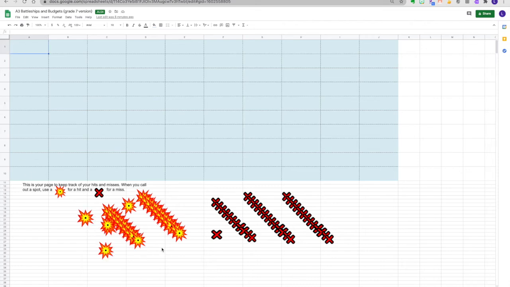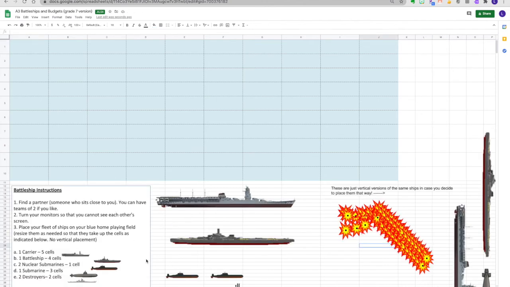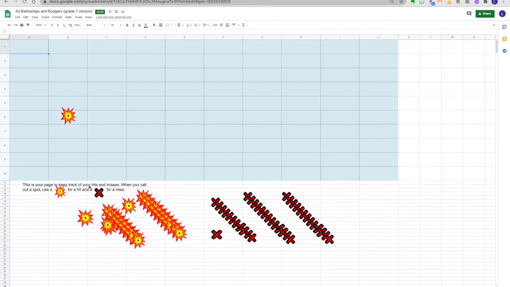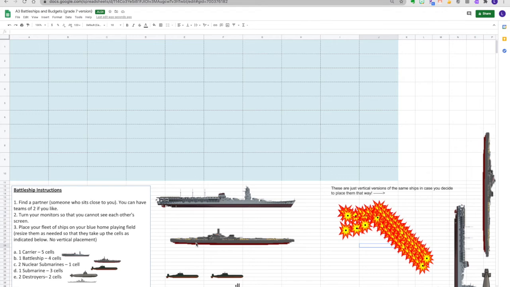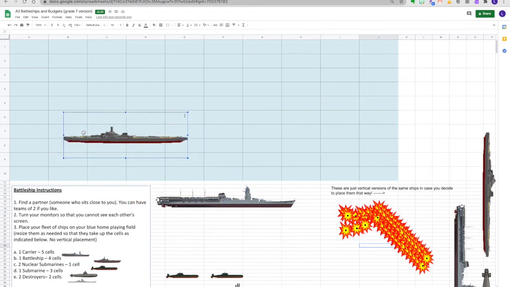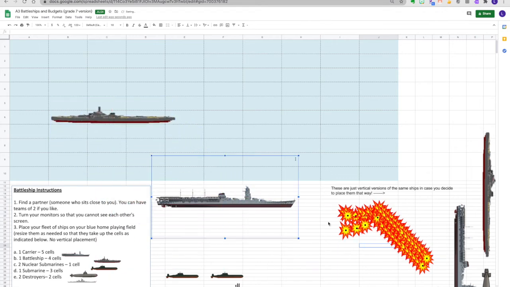Just one quick little note here. If I am playing on offense and I do hit somebody here, my opponent should be going to their board and placing a hit on whatever ship that was. So if that was, for example, B6, my opponent must have a ship on B6. Let's just do that quickly. And they should be placing an explosion tab on that to indicate that they have a hit. If all of their cells are hit, then it should say hit and sunk.